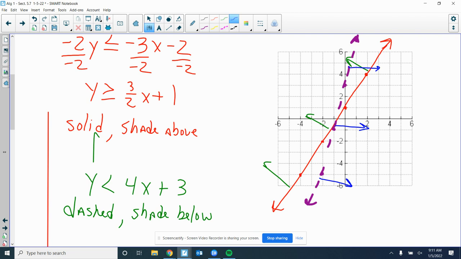Okay, now we're looking for what area is both. Do you guys see the little pizza slice up top? It's below the purple line, but above the red. Do you guys see that slice right there? Here's my shaded area right there. Can you guys see that? That's the tricky part. That is a tough one.